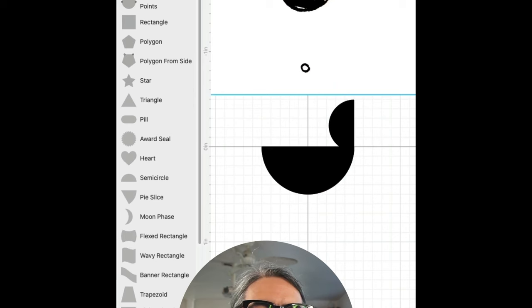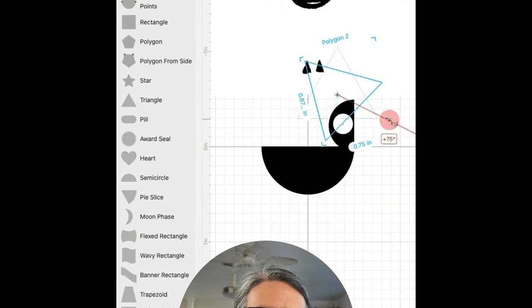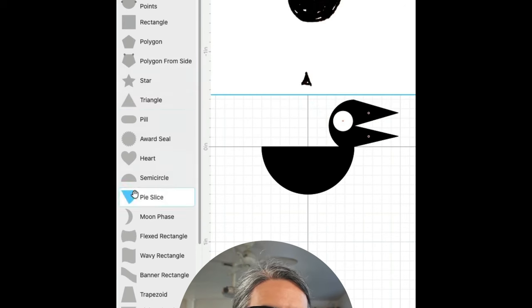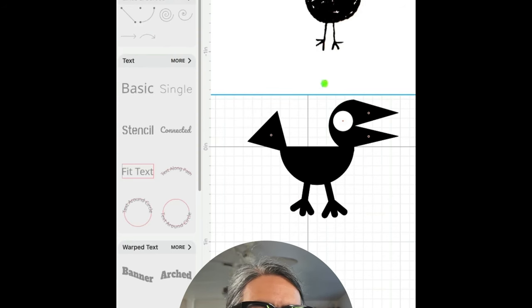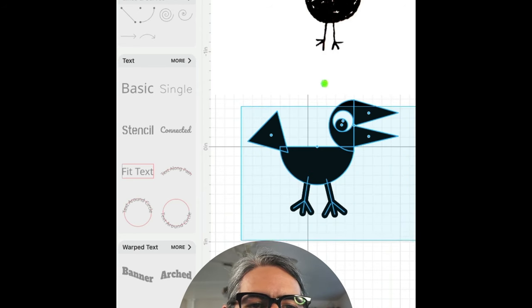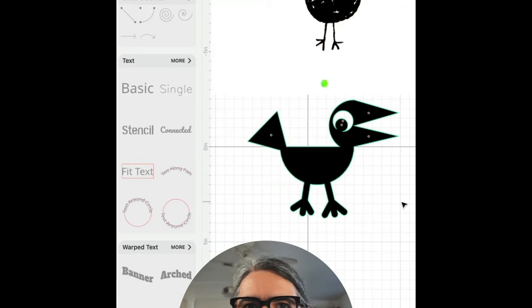Federico Tobon shares this quick tip for creating simple SVG shapes for laser cutters by just manipulating simple basic shapes. He's borrowing the technique from a drawing book that he found, but since a lot of vector drawing software gives you ready access to shapes like half circles and triangles, he figures it's just as applicable here. He creates this adorable looking crow in just a few minutes. I think the real trick here is understanding how to recognize the simple shapes that go into making up your final design, but that's the fun part too.